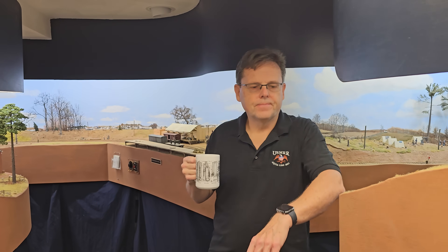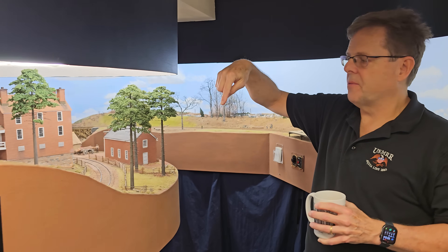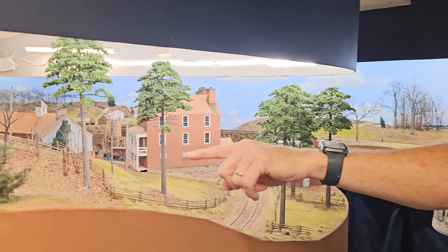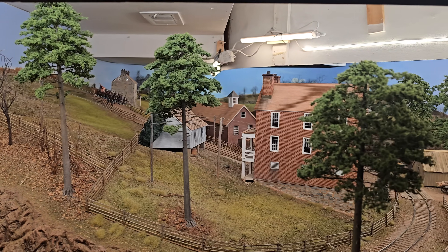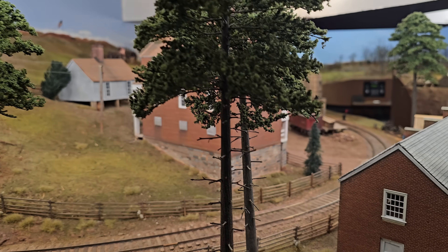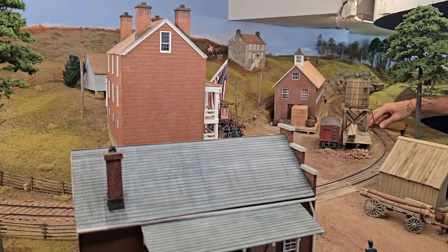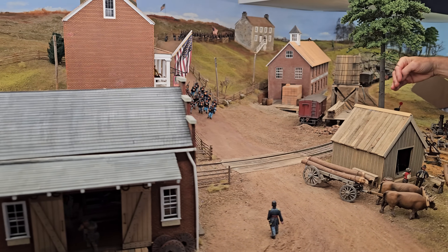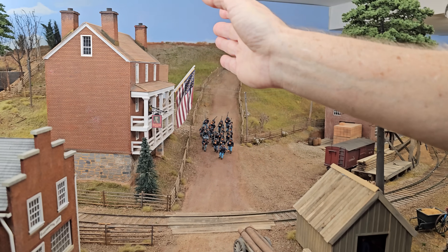This is the next section — the trains come through the wall into this section. When you come out of Aquia Landing you come into this room, then go back into a closet and come out here because of the radius — on O-scale you need a big radius. That's the other end of the tunnel portal we just looked at. Now you come into Brooke. There are no photos of Civil War-era Brooke. It's between Fredericksburg and Aquia Landing — a little town. Currently this is the VRE Railroad, now CSX, double track. But back in the Civil War it curved along what is now Brooke Road and went to Aquia Landing.